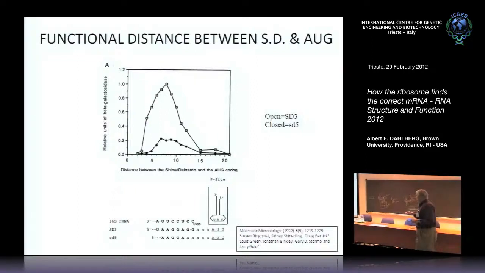So the more spacing you had between the AUG and Shine-Dalgarno, the better the translation. But eventually you get so that there's so much space between the AUG and the Shine-Dalgarno that it's getting in the way, and it's sort of going into that interface between the two subunits, and you begin to inhibit translation. In fact, it loops into the area where the E-site tRNA is trying to occupy. And then the less Shine-Dalgarno complementarity gave you less transcript. Okay, so the distance and the degree of base pairing was important.